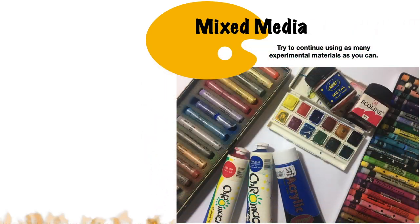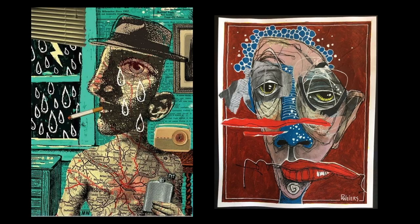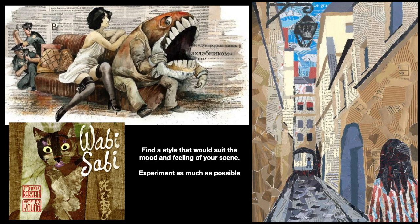Now, mixed media. Try and continue using your experimental materials as much as you can, but you can dive into using any materials you can get your hands on, basically, for mixed media. So have a look here with the collaging of maps and painting over, drawing onto it. So find a style that would suit the mood and feeling of your scene. Experiment as much as possible. So you might need a few more pages in your workbook.